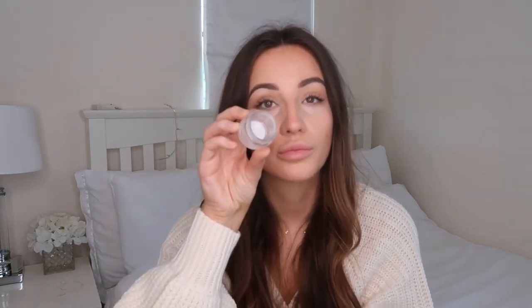Lastly, let's get on to lips. If you don't own this product in your life, you need to go and get it ASAP — this is the Kiehl's Butter Mask for lips. This stuff is amazing. I bought it last year when I went to Dubai, on the way back in the airport. I've had it for about a year and it's lasted so long. I ran out about three or four days ago and my lips are so dry. This looks so good underneath lipstick and you can use it as a mask overnight as well — it just makes your lips so soft. I'm going to have to get another one ASAP.